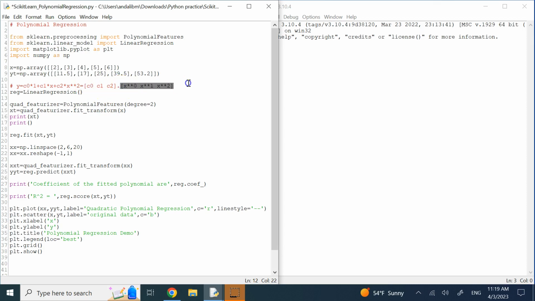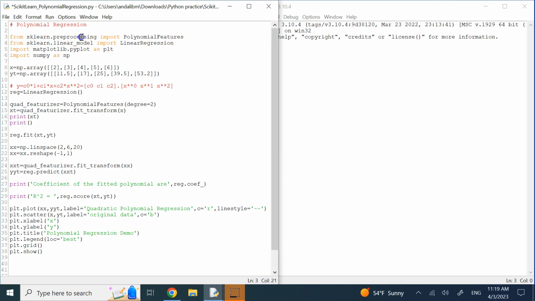And then this is clearly a linear regression. The only thing is to form this vector for each data x, and for that we use something from Scikit Learn called polynomial features. In order to do this, we need two things from Scikit Learn. From Scikit Learn preprocessing, we need polynomial features, since creating this vector for each x is part of preprocessing.